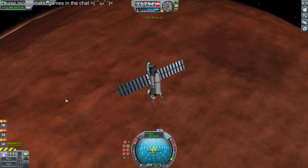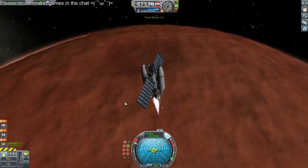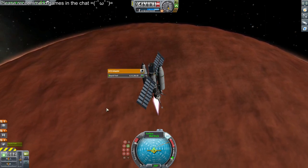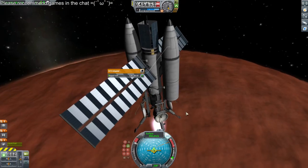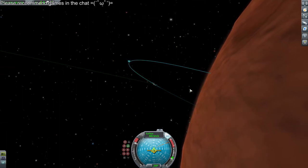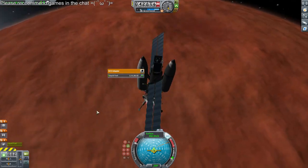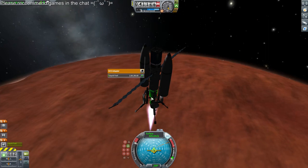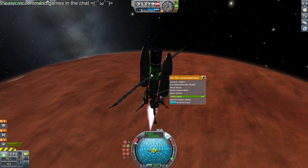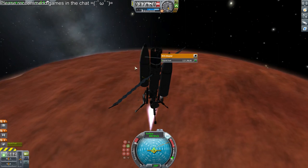Alright, this is close to atmosphere. 54. Alright, we're in atmosphere now. Time to impact 1 minute 23 seconds. Right, so this is going to become less and less efficient as we go into the atmosphere, despite the fact that the atmosphere is extremely thin. Currently, specific impulse is still 800 seconds. Our thrust is still 60 kilonewtons. Let's just see how this works.